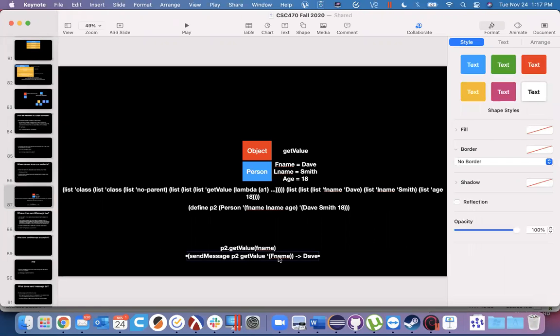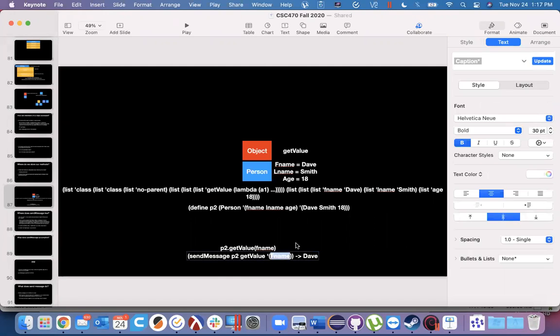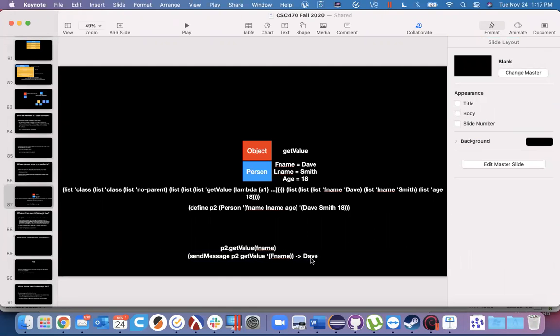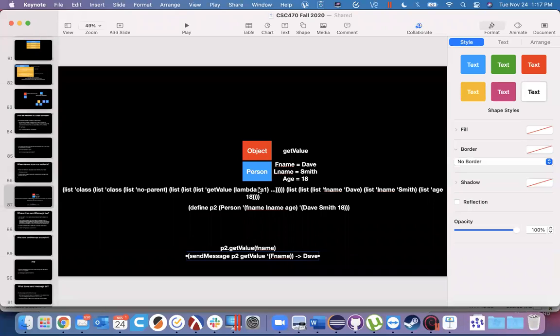Get value. And the parameter I'm sending is F name, and I expect it to give me Dave. When I send that to P2, he's going to check his own global environment first. If he doesn't find the message I'm looking for, it's going to bounce up a level to the parent, where the parent has his own global environment. We have another chance to look it up.